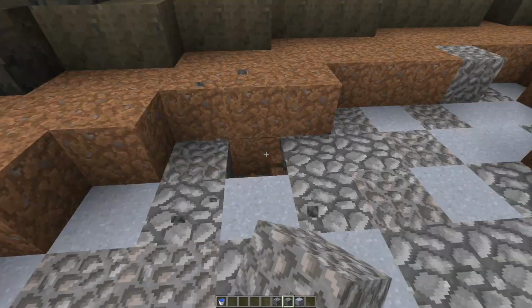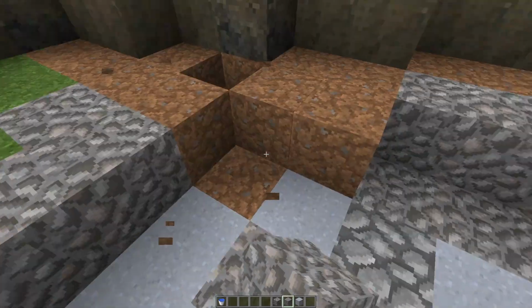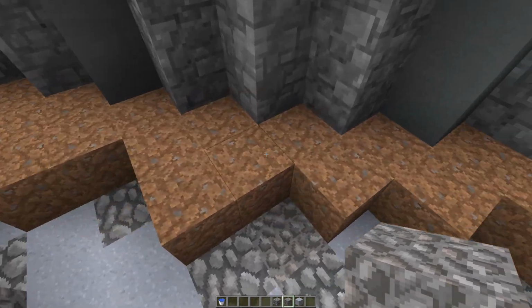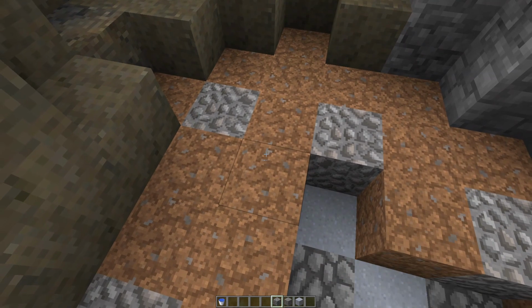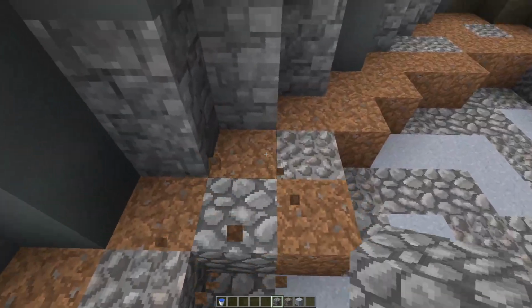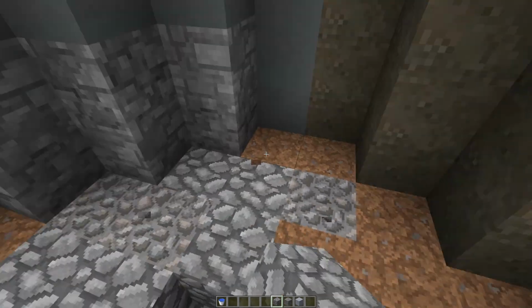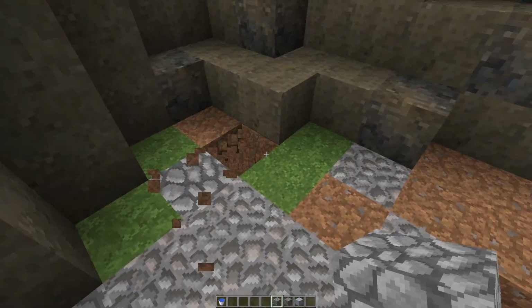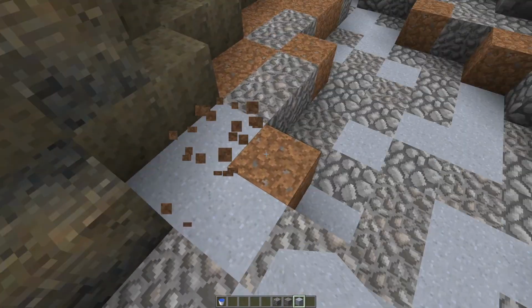Another reason why we're not going completely overboard with the exhibit today is that most of the last couple builds I've done on this series in particular have all just been straight up time lapses with no watching me build. I figure you guys would probably enjoy a bit of a return to form, have me actually build something on camera for once in a blue moon. We'll do this, and then we'll just fill the rest in with the clay.